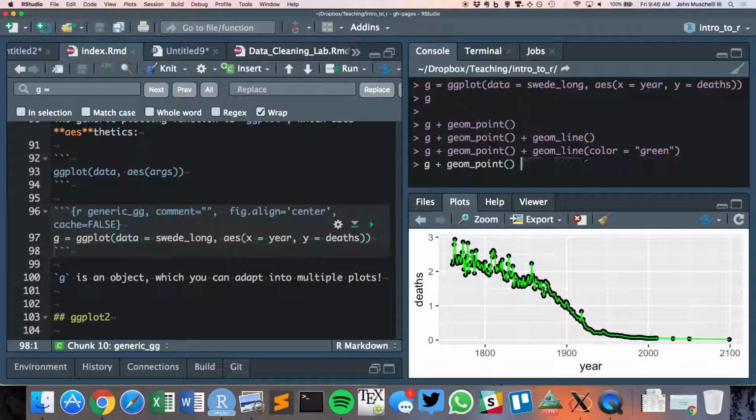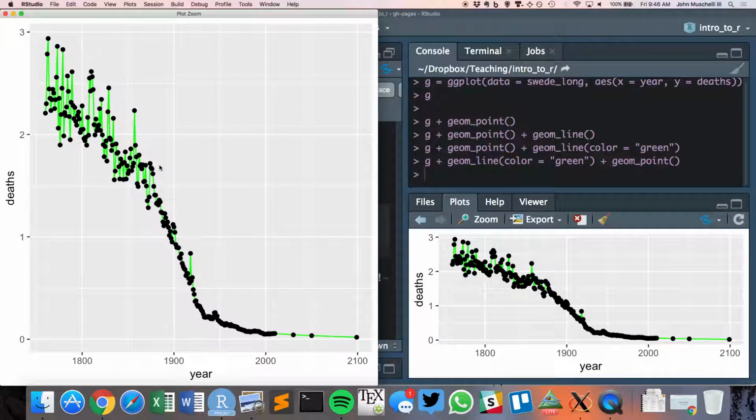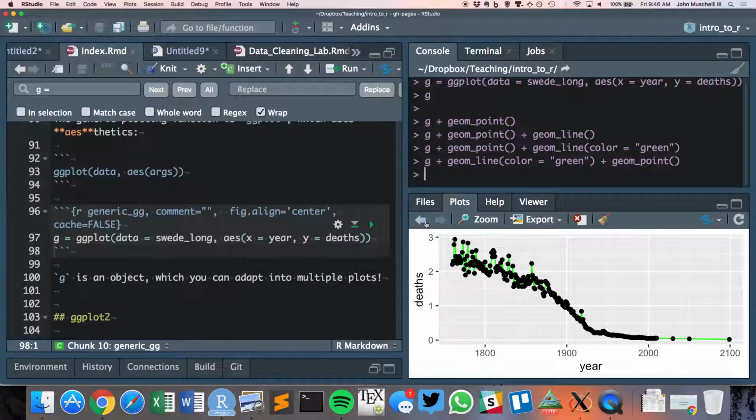But if I switch the order around, it looks a little bit different. It's because the order in which they were plotted is different. It plotted a green line, and then it plotted black points on top of it. So let's briefly look at the difference between this and this. They're slightly different because of the order in which they were plotted.